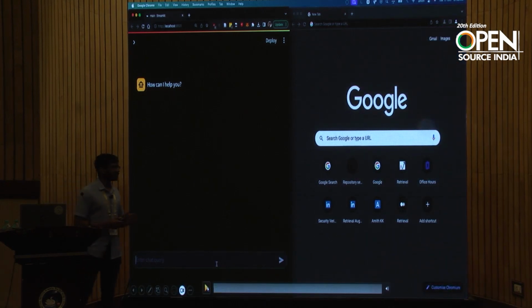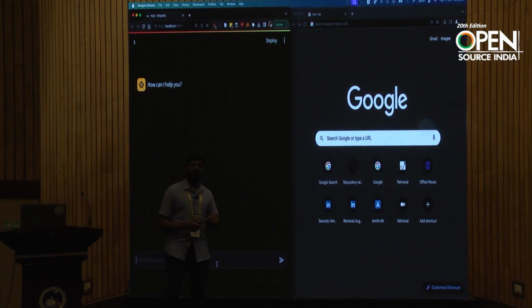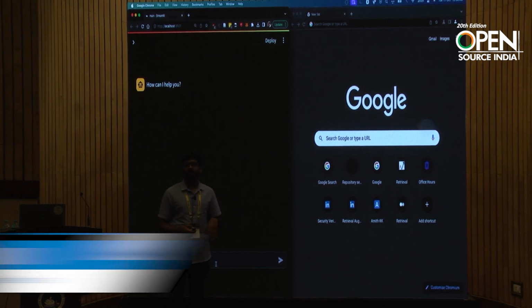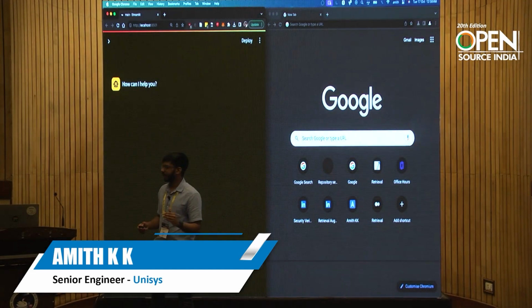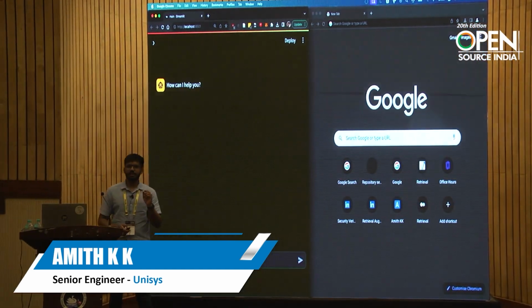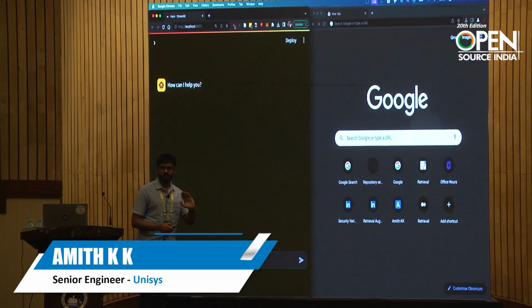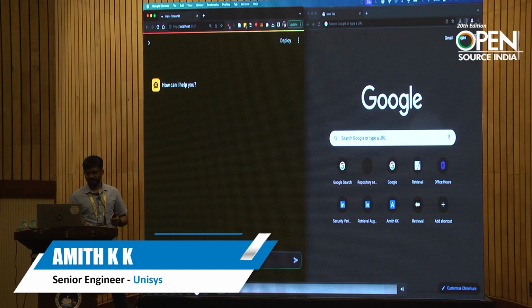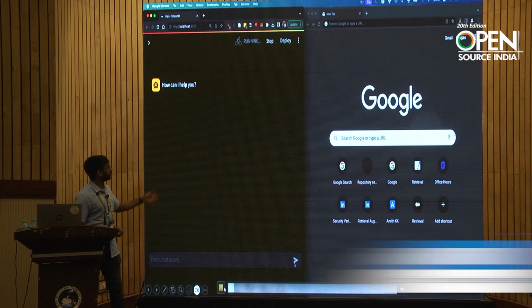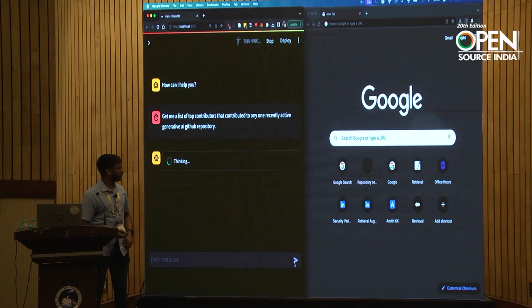This time I'm going to ask of it a different thing, right? I want to find who are the top open source contributors on some generative AI repository. I don't care which one, let it pick, right? So I just want to find that out. Remember that this large language model has never been trained to do this task. It's just generalist capabilities. So I'm going to hit play. So I'm going to give it the prompt, get me the list of top contributors.